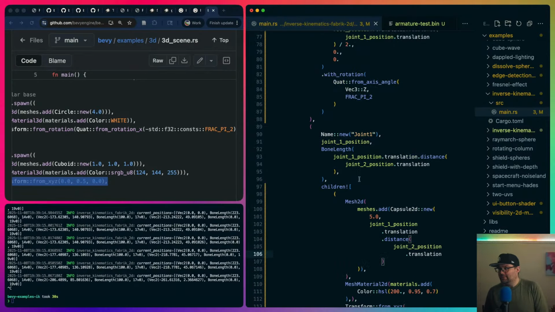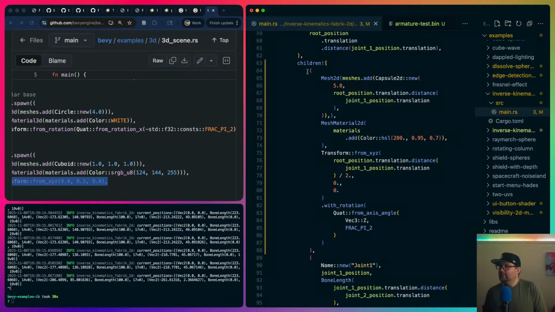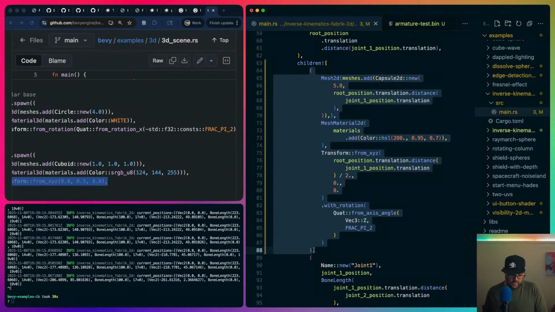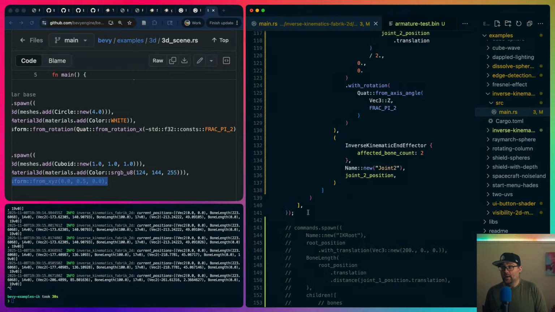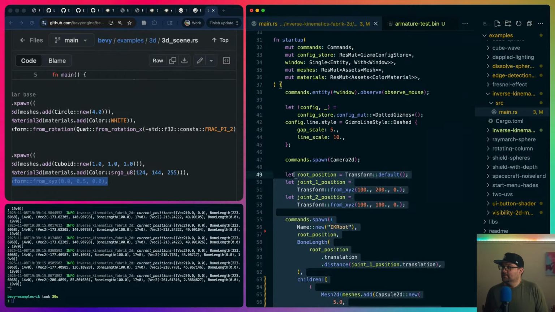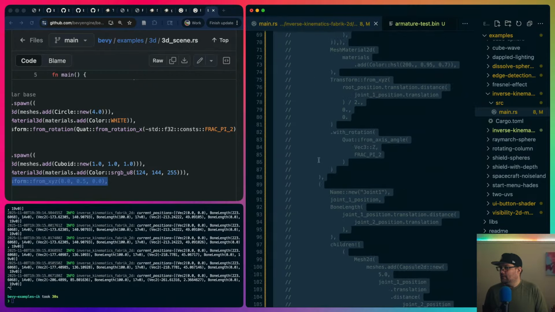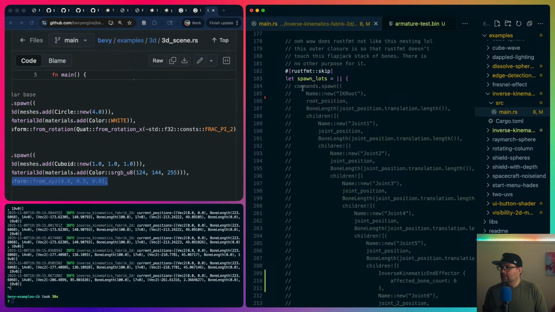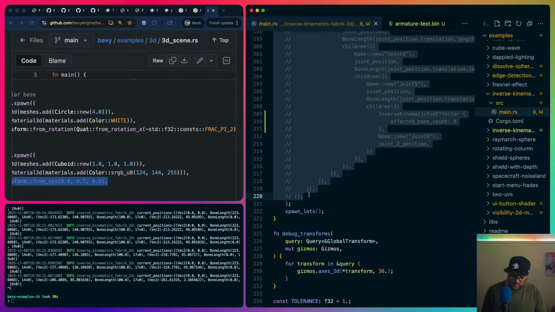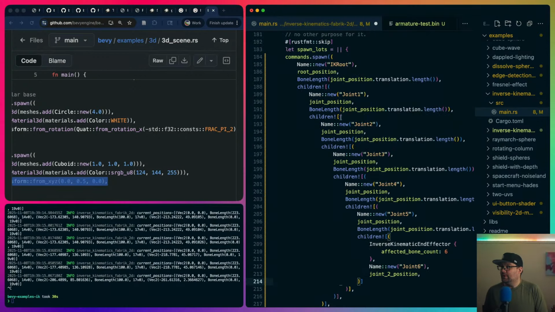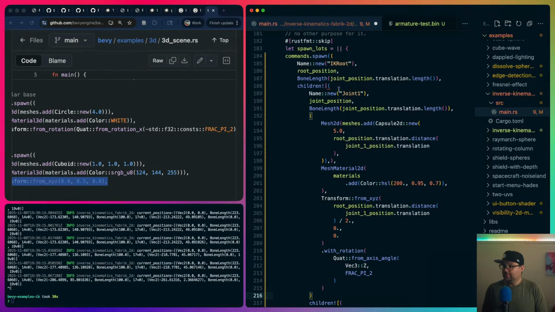And then we can probably do the same thing for all of the other bones in the other example, which is going to get horrendous. I'm going to be honest. The level to which this is going to explode in size is pretty big. So in this case, we've got children with the bone lengths and stuff, and we're just going to collapse this down a little bit more, I think.